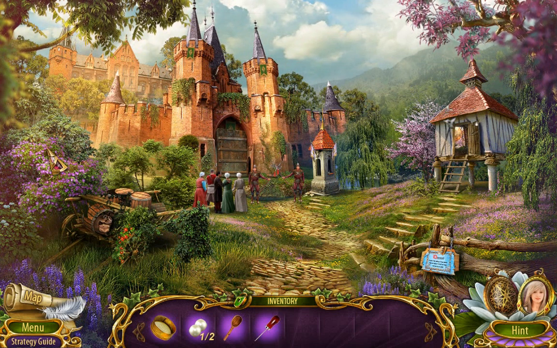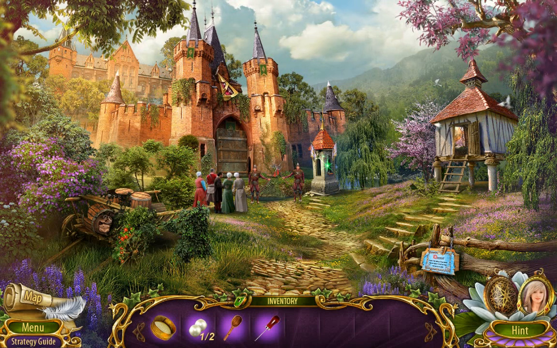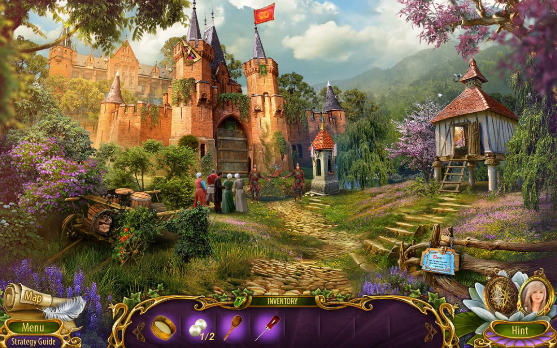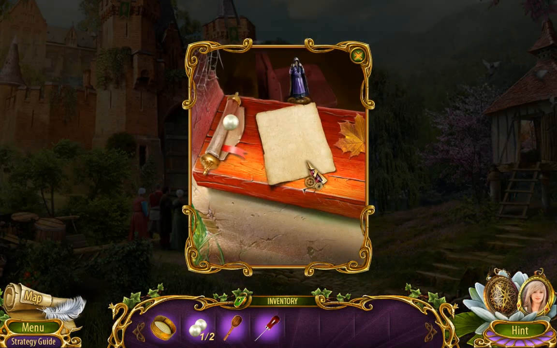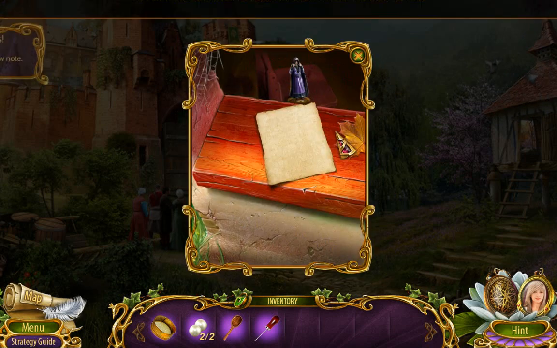It's an awl! I was gonna say it was a mighty screwdriver, but it wasn't, sadly. Oh, there we go. I was like, okay, where in the scene can we click randomly to get something to happen? Yes. Prince Siegfried's decree, visitors are not allowed in the castle during the wedding. The only exceptions are the prince's fiancée, Odette, Rothbart, the court magician, and his daughter, Alana, Siegfried. Oh, he spells it like that, does he? Not Swedish.